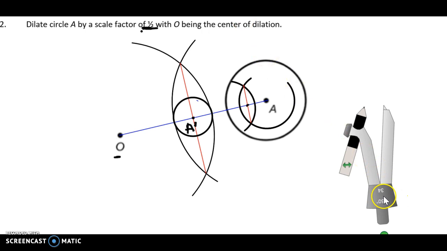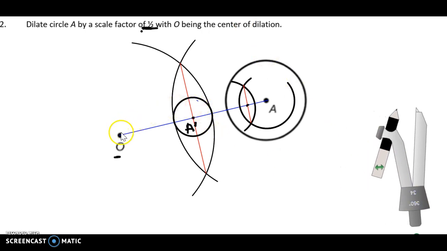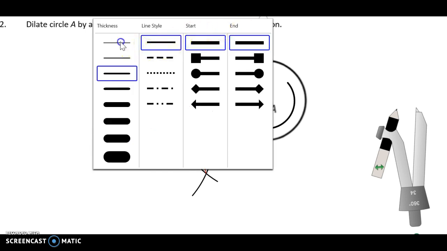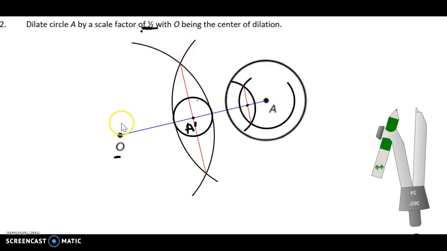If you try something else out now, what we know is that we should have corresponding points, and I'm just going to show you what I mean here. I'm going to choose green this time. We should have points that are corresponding.